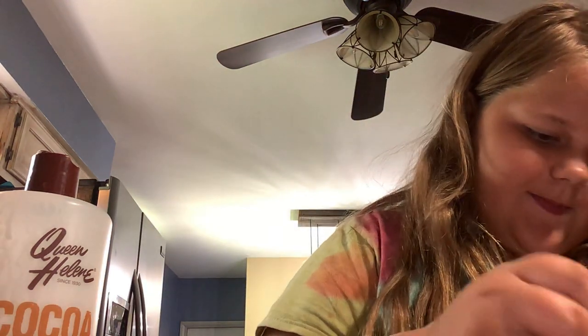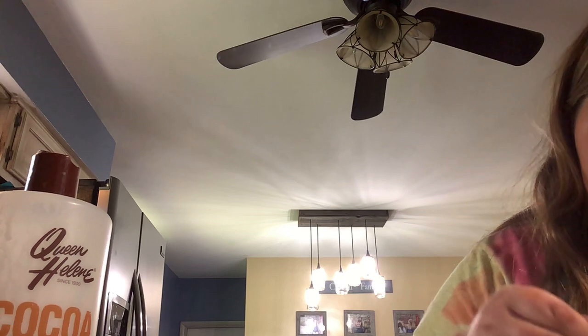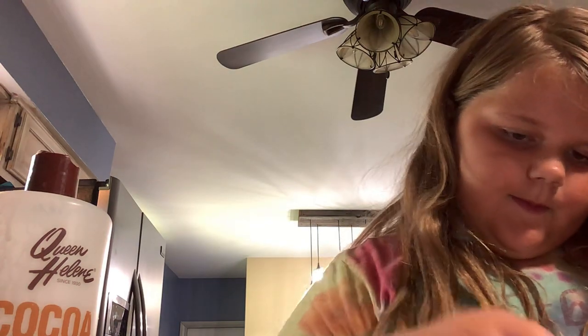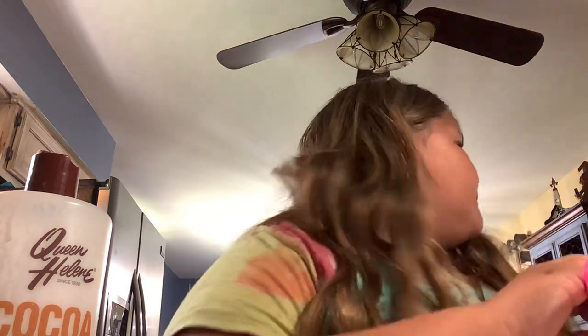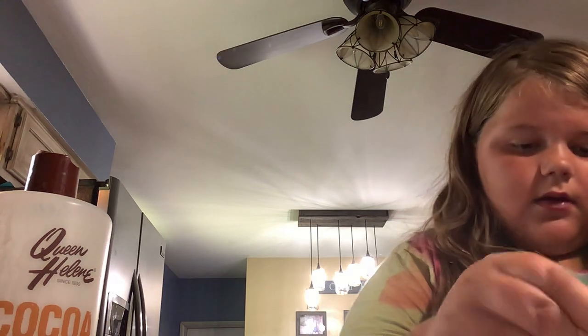Gonna be strawberry. The crayon might not work, but this video is for everyone to watch. It won't turn off. I'm trying to crush this so then I can make it red. Okay, whatever this color is. Mom, I swear this will come out because I put it in my hair.